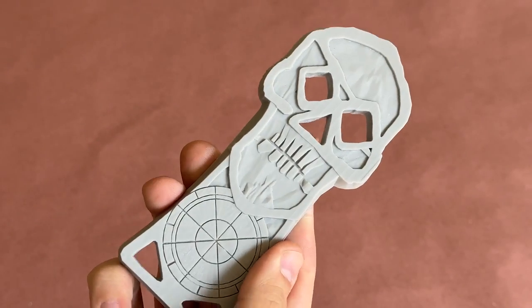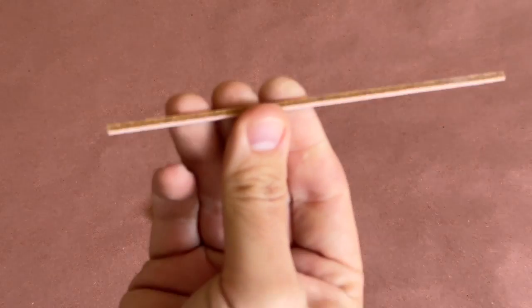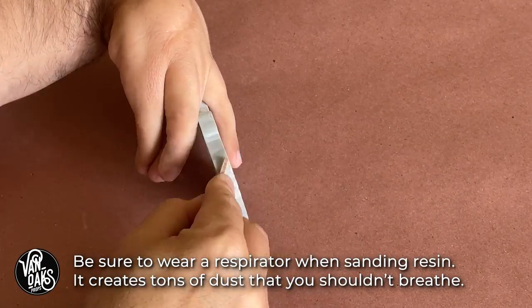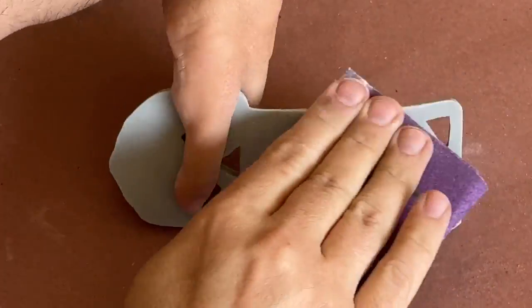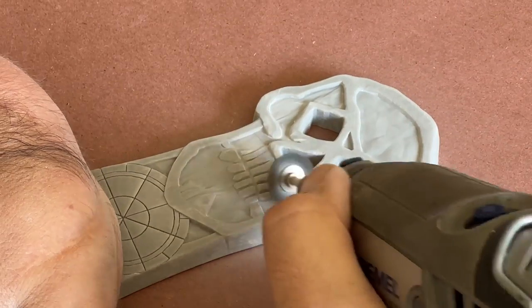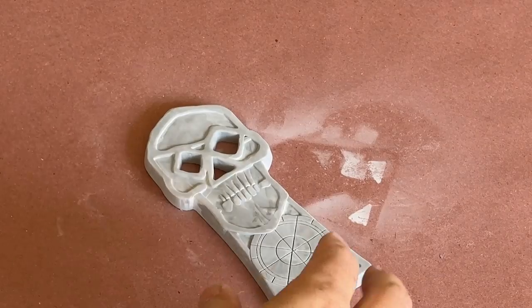Before I get to painting, I want to soften the features of this print. With this being the only known photo of the prop, and the fact that the key was hundreds of years old, I figured it wouldn't be as crisp as this print is. So I grabbed a sanding twig and got down to sanding the edges. Once the hard edges were rounded over a bit, I switched to my rotary tool with a wire wheel attachment to deal with the hard-to-reach areas. I tried to add in some nicks and bumps and smoothed out the flatter areas as if it had been tumbled in the sand for decades. These types of additions and subtractions allow me to impart some of my own backstory onto the prop, since we don't know much about it from how little time it's in the movie.